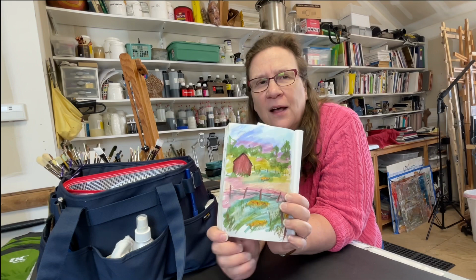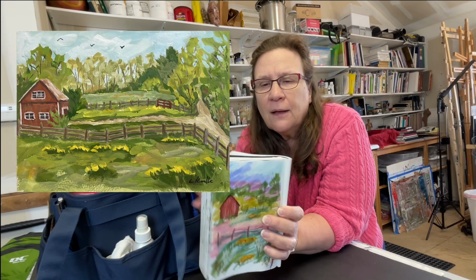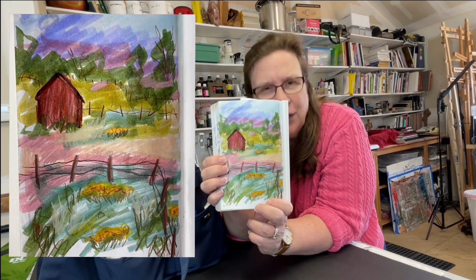I had actually done a tighter scene of a barn that morning with gouache, and this was just a really fun, relaxed, really loose version of that. And I actually like this one a lot, the way it came out.